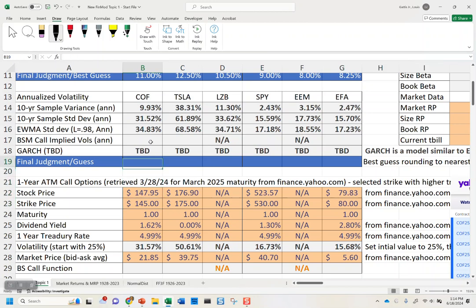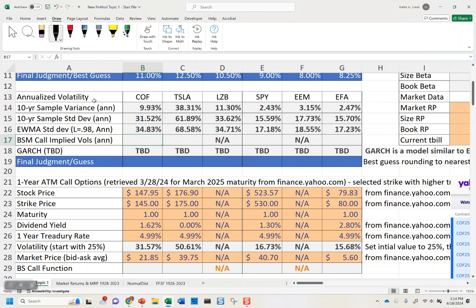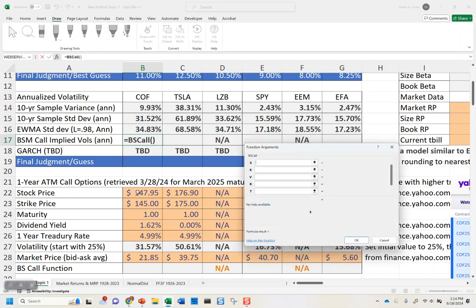And then I could just insert the Black-Scholes model. Again, these are for call options. So I'm going to insert BS call. I'm going to click on FX, user defined, BS call, and put in my spot price of the asset, tab, strike of the option, tab, volatility. What do I do for volatility? I don't really have an estimate yet. So here's what we're going to do. We're just going to hit cancel.